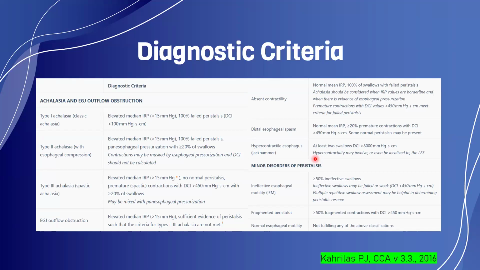So for type 1 and type 2, Heller's myotomy with DOR fundoplication is better to prevent reflux, and the myotomy length need not be such a long distance in type 1 and type 2. So it is always first pneumatic dilatation, medical management, pneumatic dilatation. If no response in type 1 and type 2, go for laparoscopic Heller's cardiomyotomy with DOR fundoplication. If it is type 3, then it has to be POEM, which has shown better results.